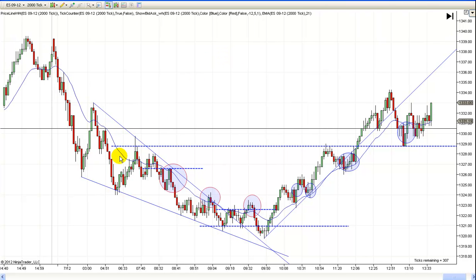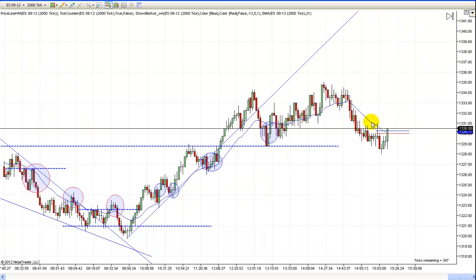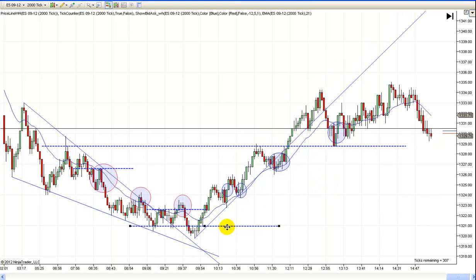We started out this morning with this wedge-shaped pattern, and generally this is a kind of a reversal type pattern when you see prices working into a wedge. And you can see we finally broke the trend line here, made a new low, and then kind of rallied up most of the rest of the day until we went into this, I'd call this a trading range up there.